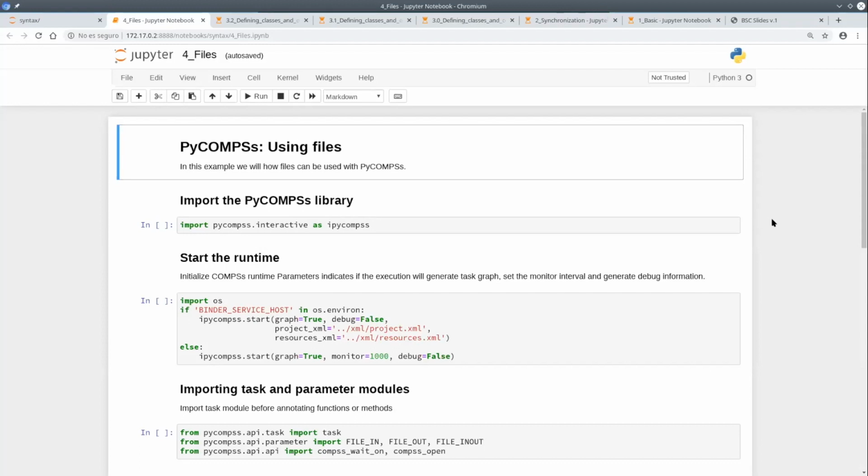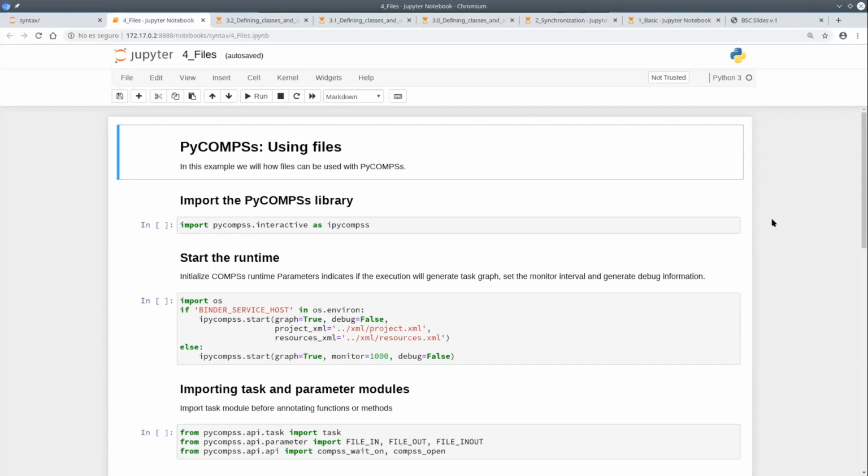Until now, we have seen how to play with objects like normal Python. But PyCOMPSs also supports working with files, because we know that some of you have applications where you call a function with a file, and that function is going to modify that file.